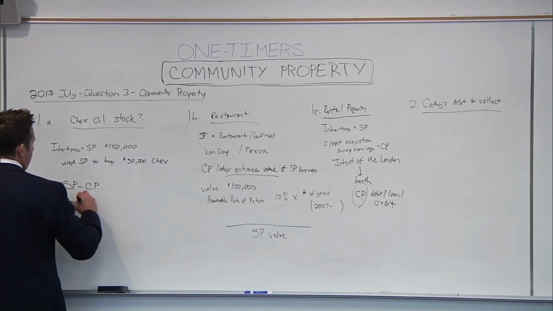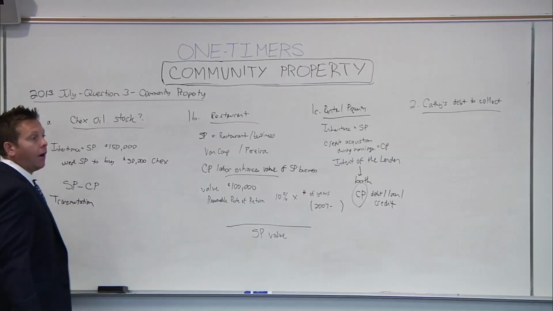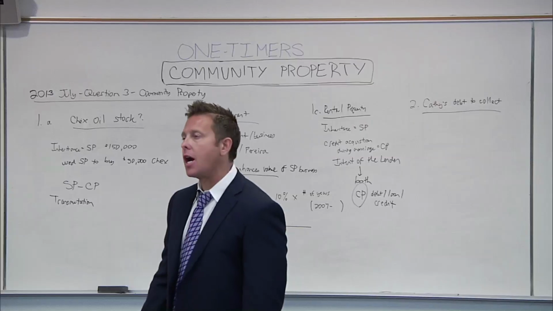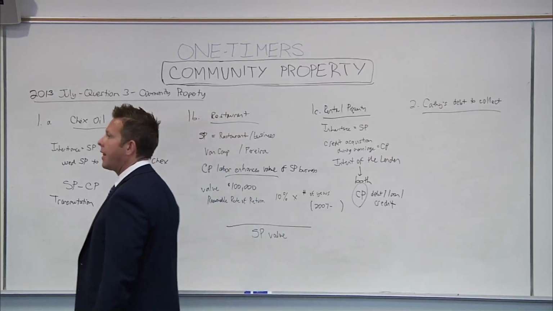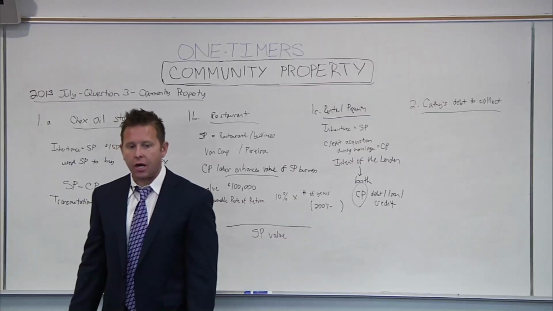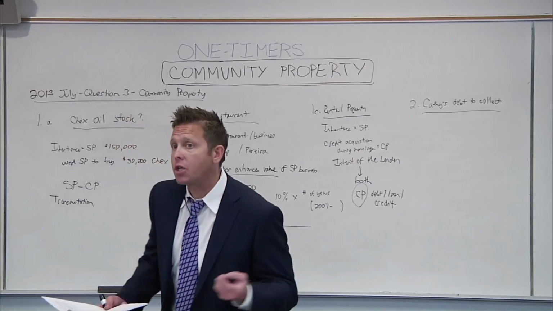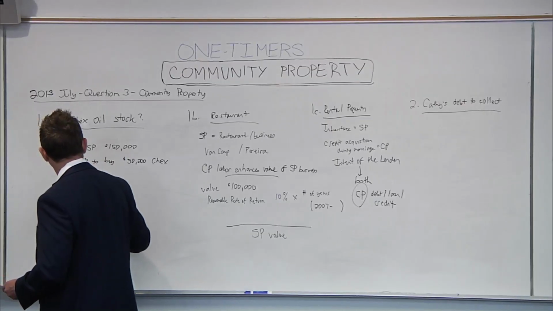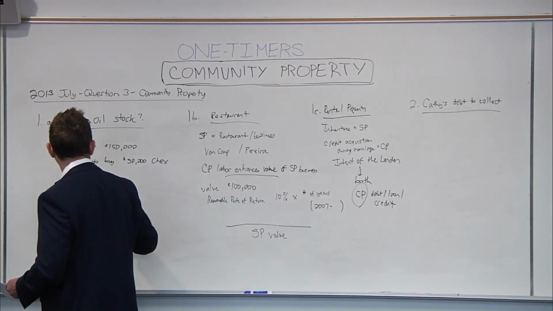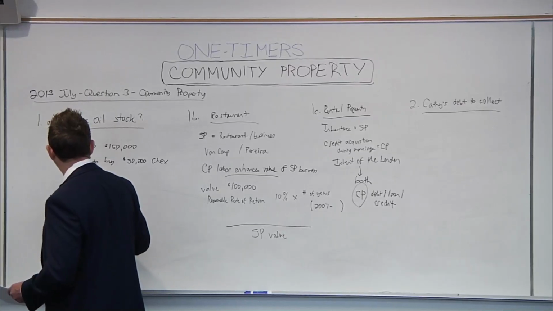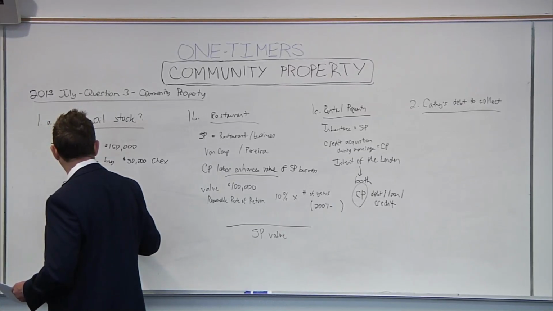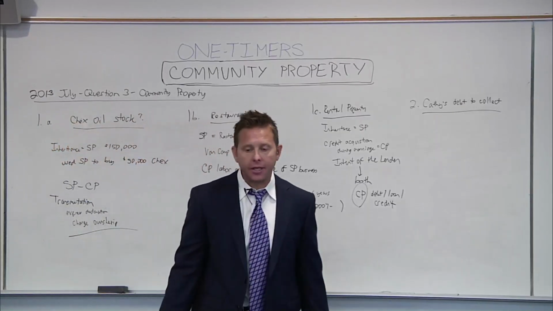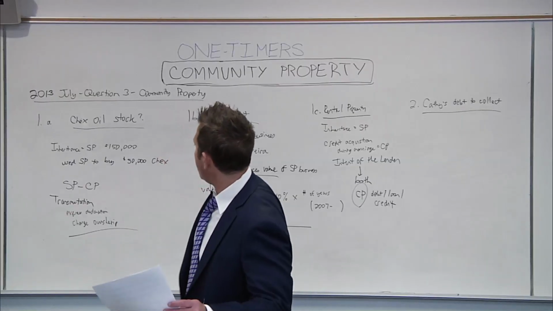And the answer, which will invariably be on your bar exam, is no, because there's no express declaration in a signed writing by her saying that she's giving up any interest that she has in the stock and that she knows that a change of ownership is happening. So transmutation requires an express declaration, and the adversely affected spouse must know and somehow write that they understand there's going to be a change of ownership. Clearly, that didn't even come close to happening, so there's no transmutation.